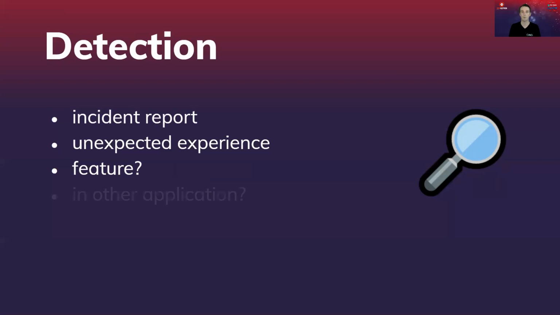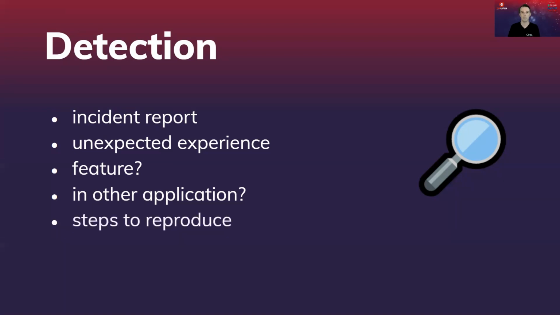The second thing I would check for is, is the bug in your application, or is it in one of the other applications? Because probably other applications are talking to your application and your application is probably talking to even other applications. So the bug could also be in one of those applications next to your application. So that's the second thing I would check in this phase. The last thing I need in this phase is a list of steps to reproduce the problem. If you don't have a list of steps to reproduce, it gets really hard to solve it. So please try to get these steps so we can continue to the next phase.